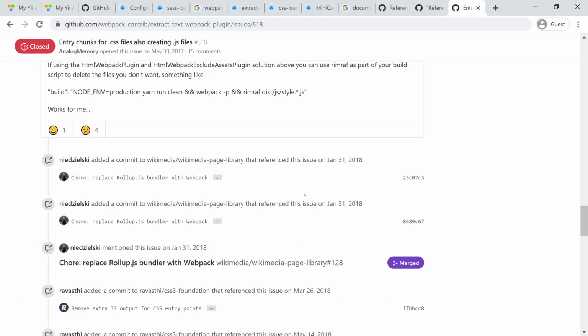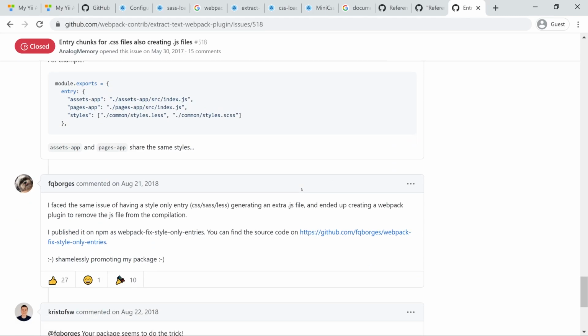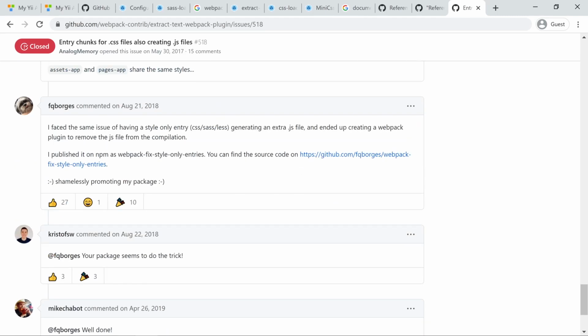But down below, there is one interesting package. Okay, so I faced the same issue of having a style only entry, and I published it on npm. So I ended up creating a Webpack plugin to remove the JS file from the compilation. I published it on npm as Webpack fix style only entries. You can find the source code right here, and shamelessly promoting my package.